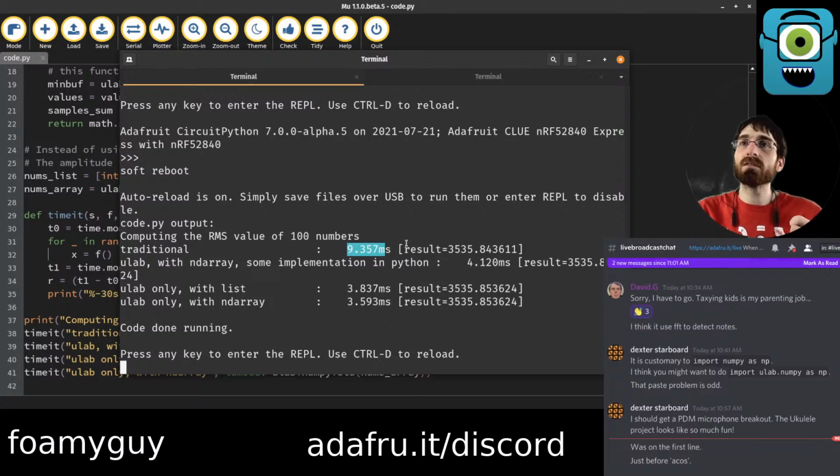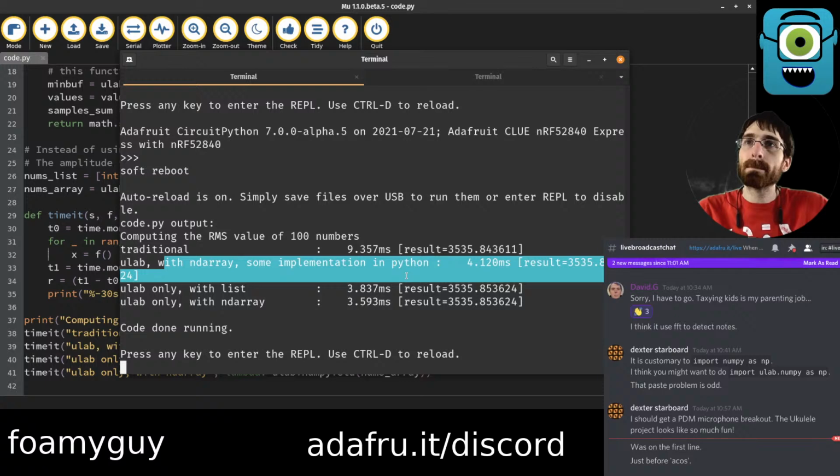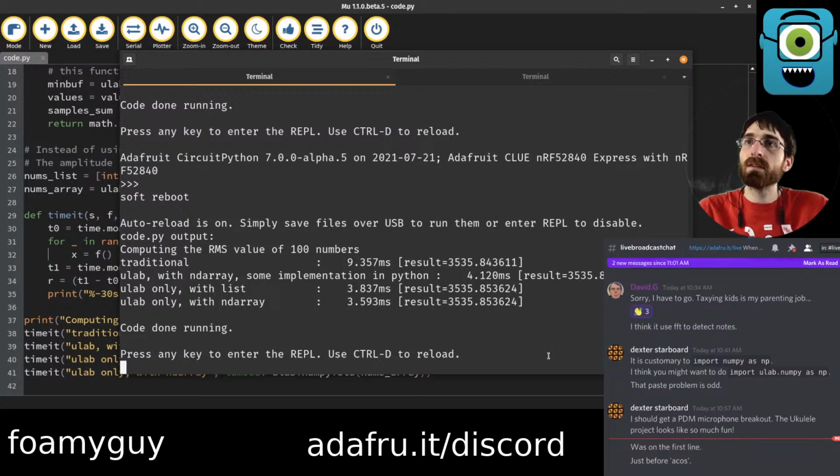With Python code, it took 9 milliseconds. With ulab list, it took almost 4 milliseconds, and with ndarray, it got down to like 3.5. With this one, it took 4.1. Interesting.